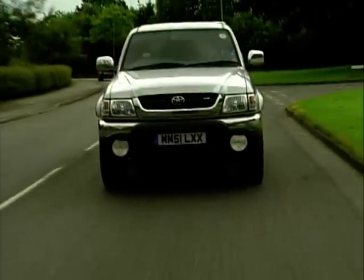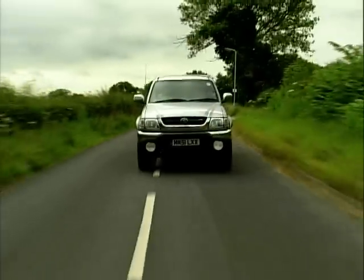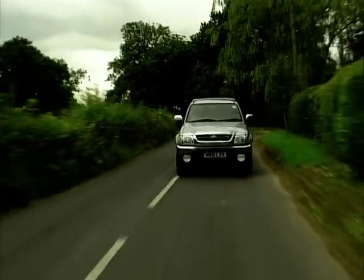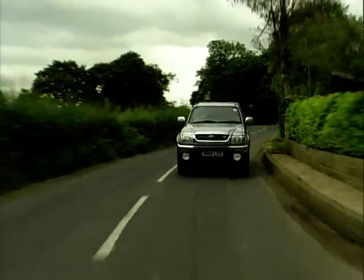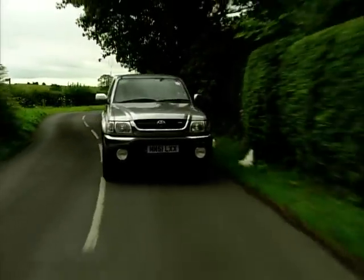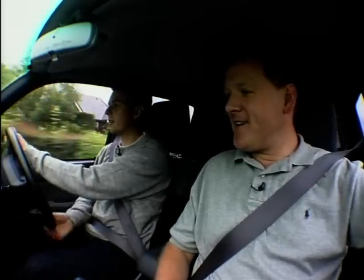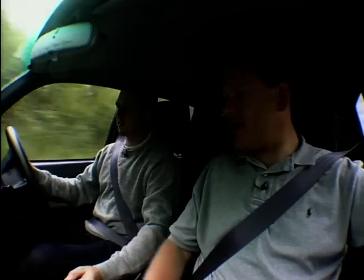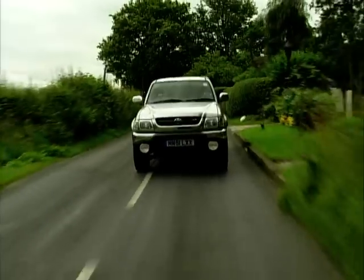So Seb, this is the Toyota Hilux - what do you think of it inside? I thought it would be more like a car, but it is what it is - it's a pickup. I need it for work so it's fine. At least these days they make pickups better in terms of interior. Gone are the days when you got a pickup truck with nothing in it and you could almost hose the interior down. It's got electric windows, it's got all the mod cons - the CD, the air conditioning.